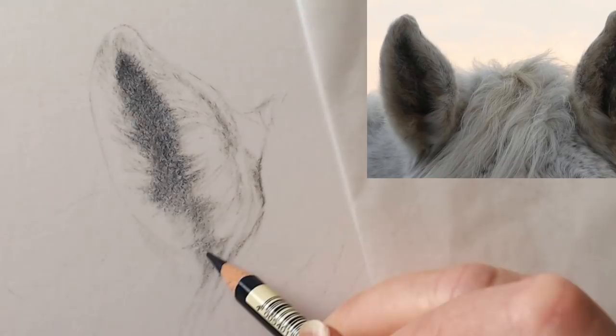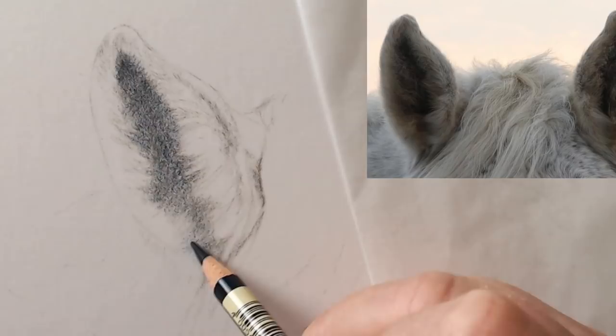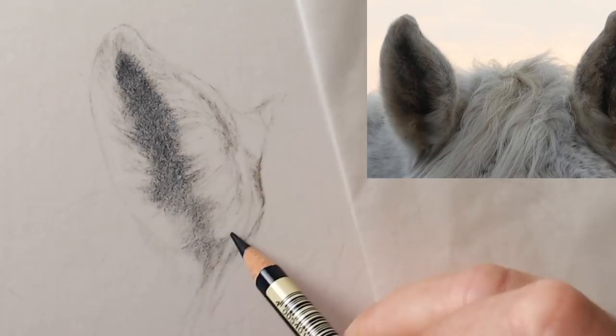And you can see how I'm using my pencil on these bits of hair here, because they're very soft, fluffy, longer hairs. So I'm using my pencil in the direction of the fur, but in a way that's going to kind of replicate the feeling of that fur.